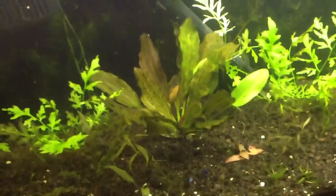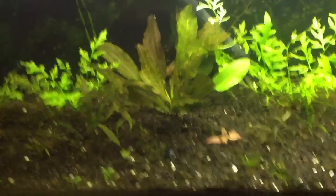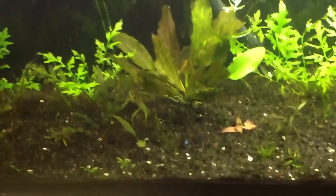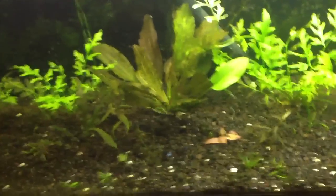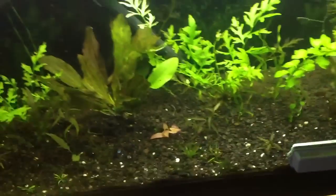I thought about just buying some Amazon swords and calling it good, but I really, really like this plant. So, honestly, I think I might just hold on to this and hopefully get a runner off of this, and then have 3 of those, and then hopefully someday be able to get 3 of these or 2 of these in between them, and then get Dwarf Sag running through it, and then some side plants. And then I thought for the background, I ordered some corkscrew valves. So I'm going to get corkscrew valves all throughout the back. So I kind of got a plan going again.